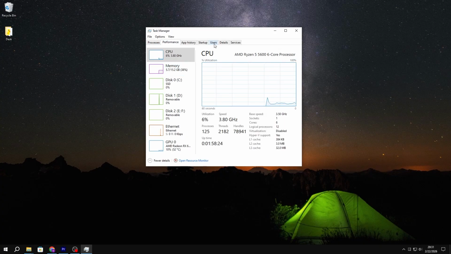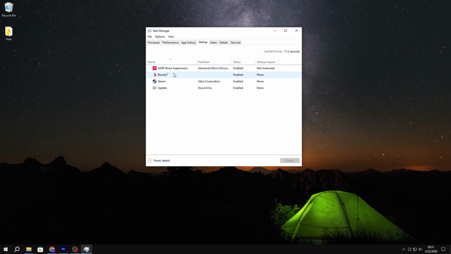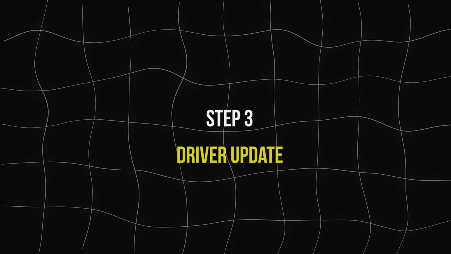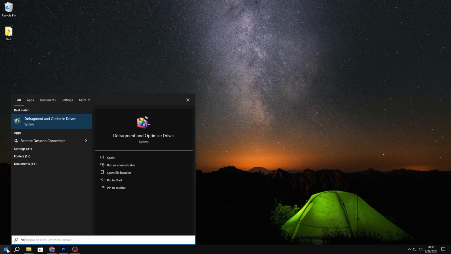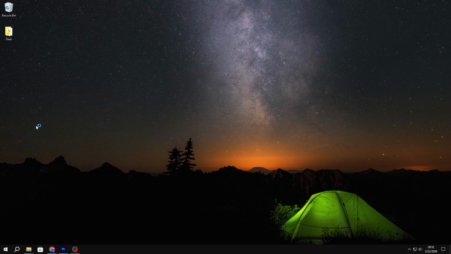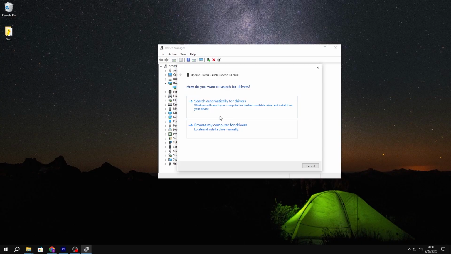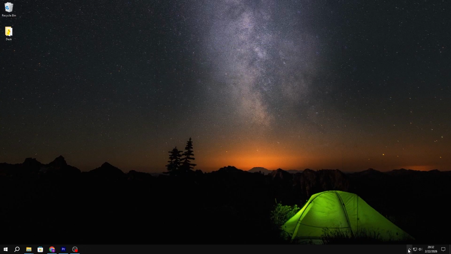Next, we tweak Windows for better performance, enable game mode, and optimize visual effects. Finally, we update drivers so the system is fully optimized and faster.